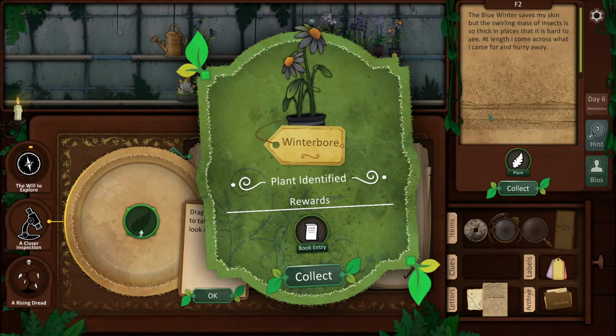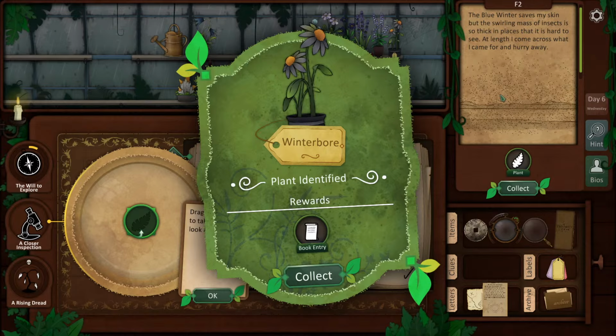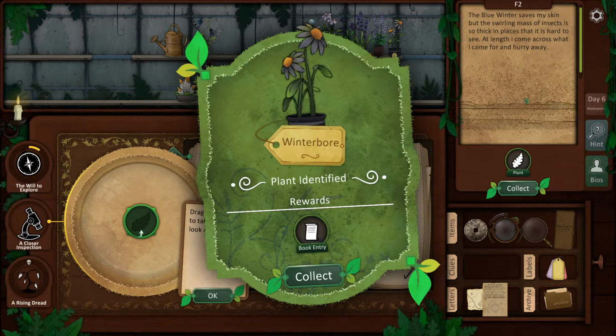Nice. The blue winter saves my skin, but the swirling mass of insects is so thick in places that it's hard to see. At length I come across what I came for and hurry away.